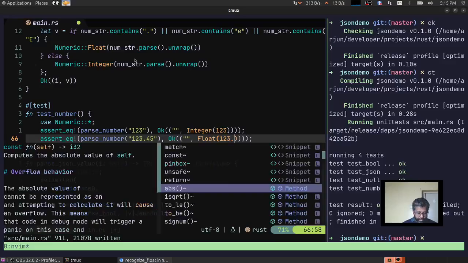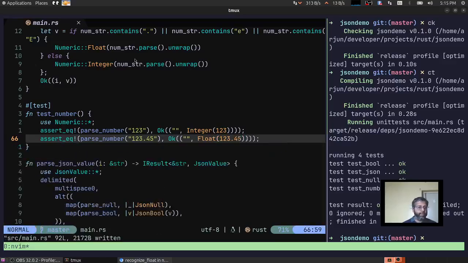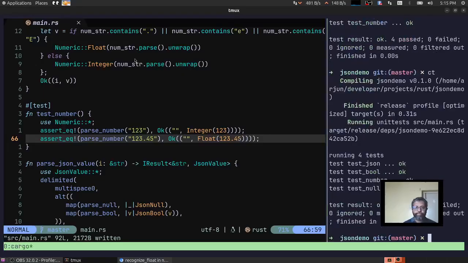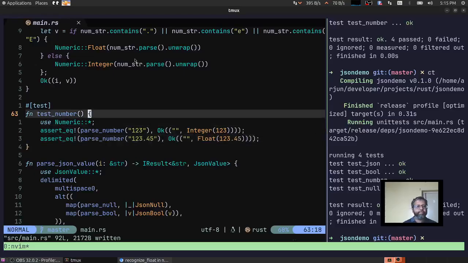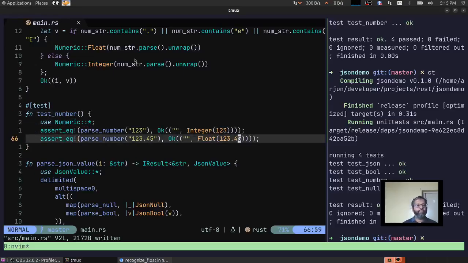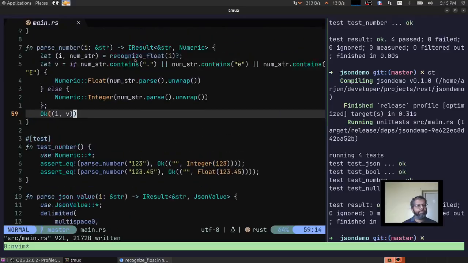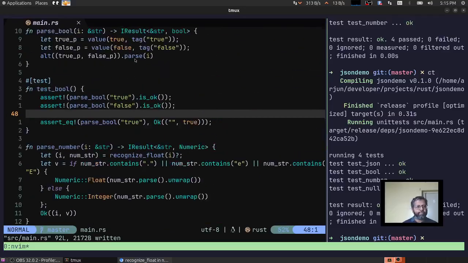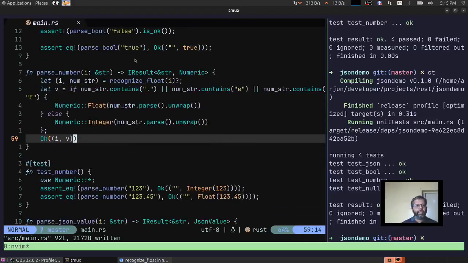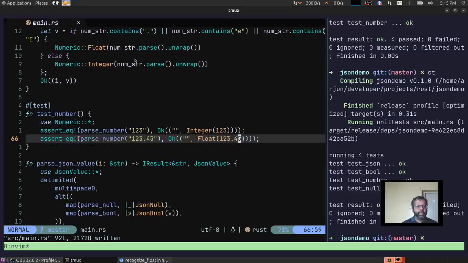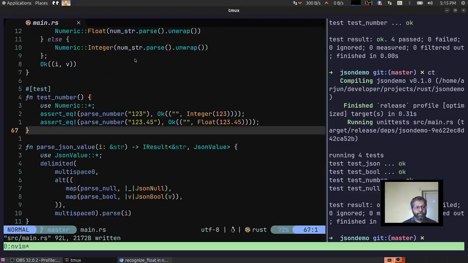This is actually, I don't know, it's going to compare or not, because floats are not supposed to compare, but it might compare. Yeah, it's okay. All right. So we are done with the number.